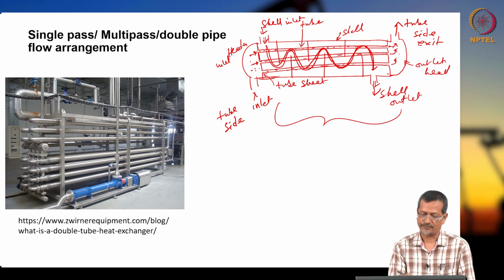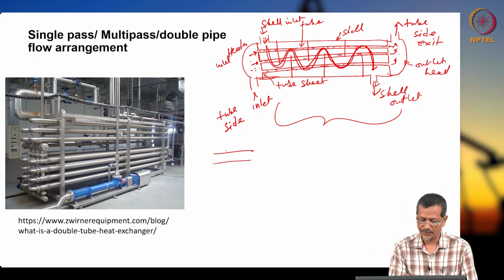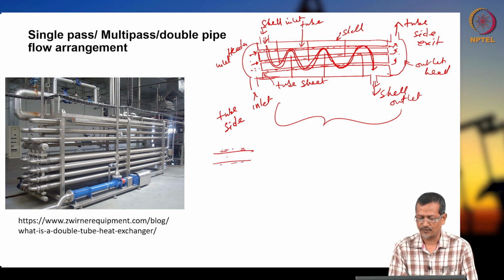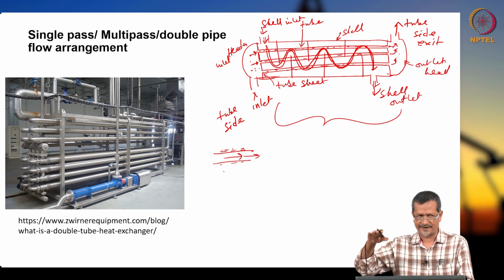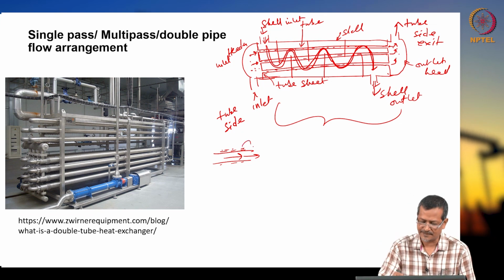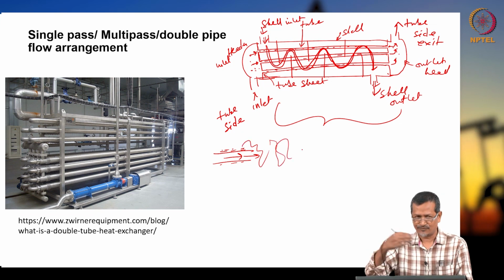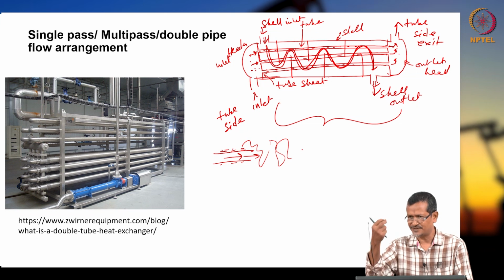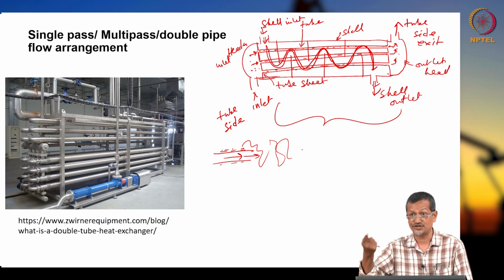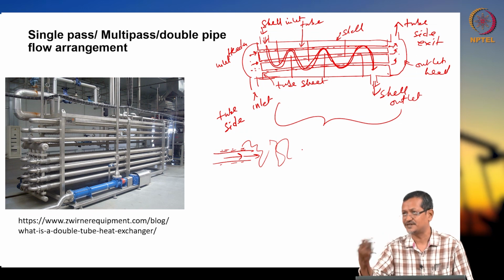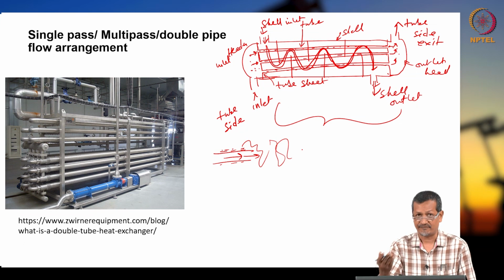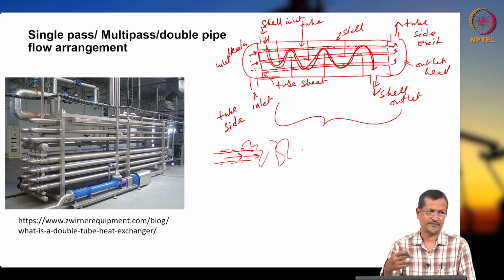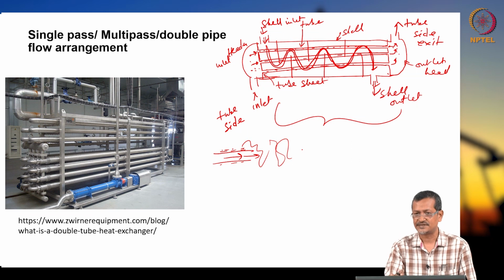Why turbulence? For example, I have one pipe, and some fluid is touching here, and if it is laminar flow, this is high temperature maybe. If it is laminar flow, some laminar layer will be created and fluid will be smoothly passing. But if I create turbulence like this, fluid will be mixing up. So hot fluid will be touching cold fluid, so heat exchange will be more. More heat exchange means more heat transfer rate. So in a heat exchanger you create turbulence, and that's why you create baffles. Baffles will be giving more heat transfer rate. So this is single pass.